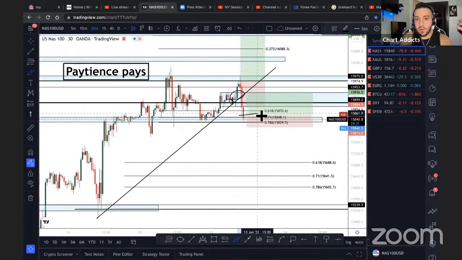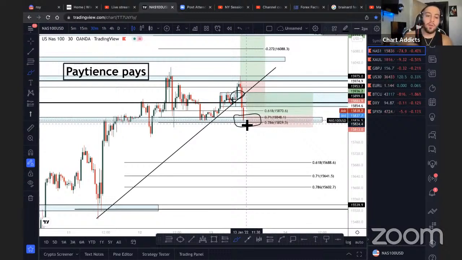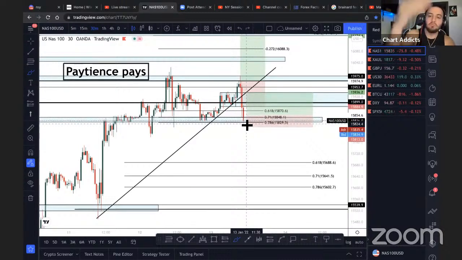And then this lower entry, I was in blues. And so there was a point where I could have closed in all blues. However, I wanted to give the market a chance to play out. Instead, I had to close at break even. Alrighty, so those were the lessons for the day.